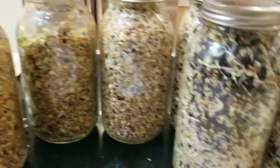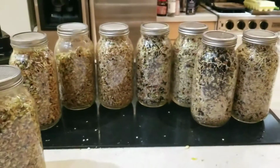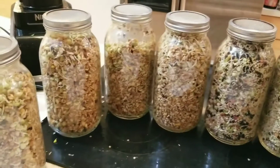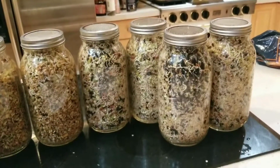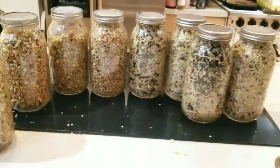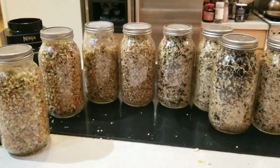But I've got 4 big quart size mason jars from each. So actually, a 5-pound bag of sprouts makes 4 quart size. So it's pretty much a whole gallon each coming from 5-pound bags or cans. So that concludes everything. I'm going to be posting a picture of the end result.